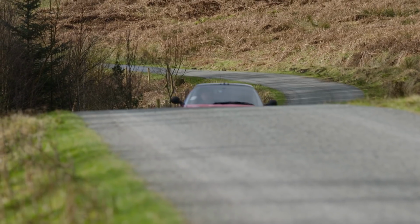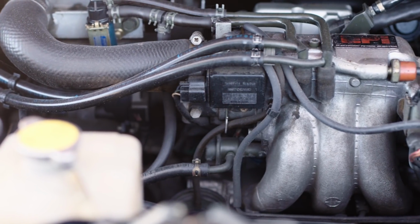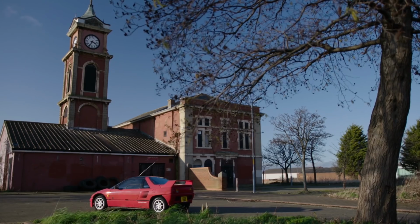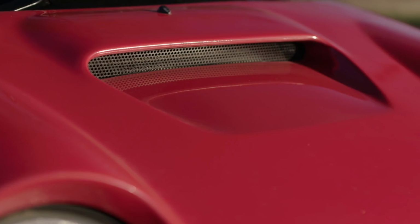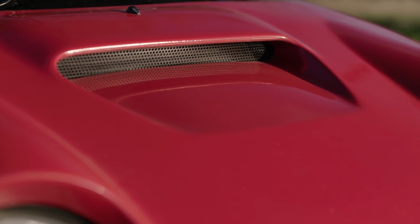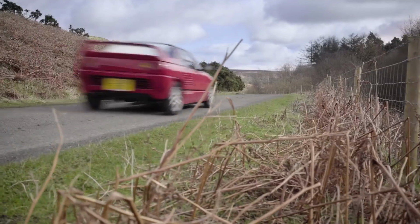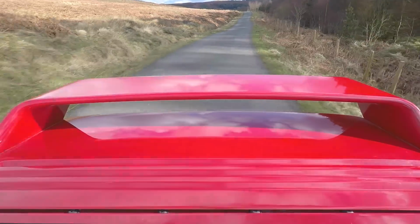So like all K-Class cars, we've got a 3-cylinder 660cc engine in the back, and in this case it is turbocharged. Now, this particular model is a very rare Mazdaspeed model, which means it's got a limited slip diff as well. And I don't know how many horsepower it's got, but I can tell you that it's quick enough. 0 to 60 is about 11 seconds, and it will be flat out because of the gearing at about 90.